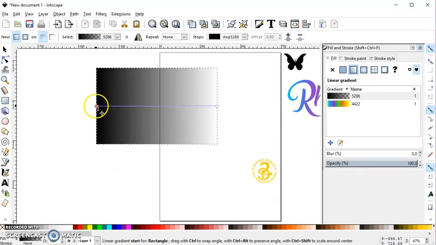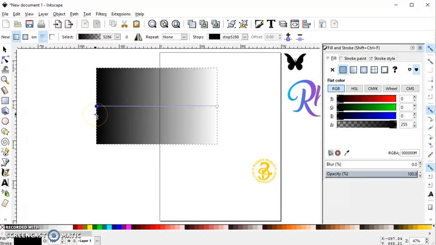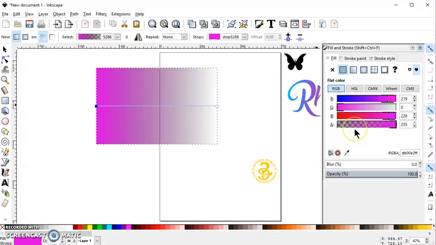All right, so if I select this stop, then I get my color options over here in my fill and stroke panel. Okay, now to add a stop, so I can add another color, I'm going to click on this here.